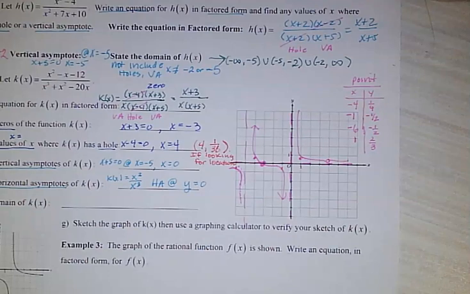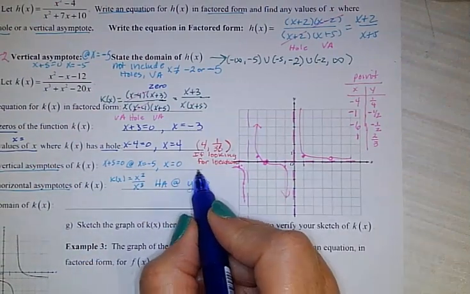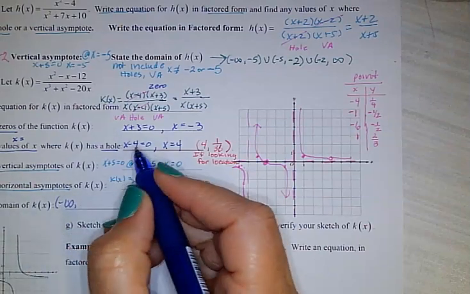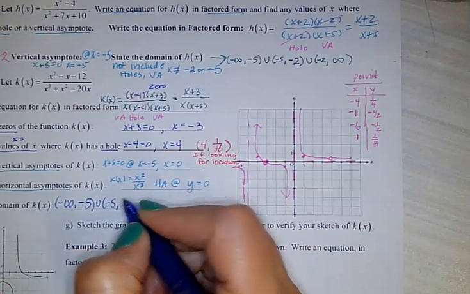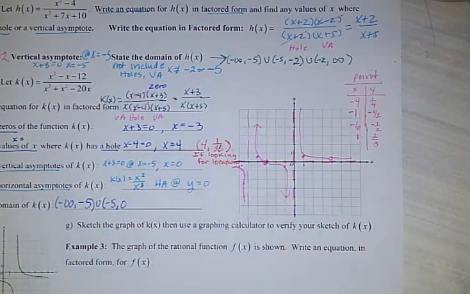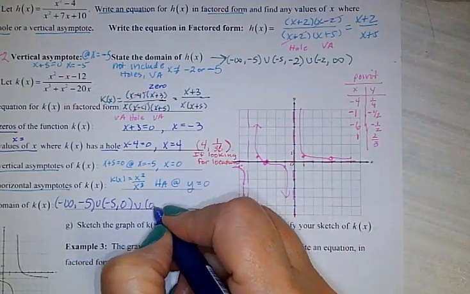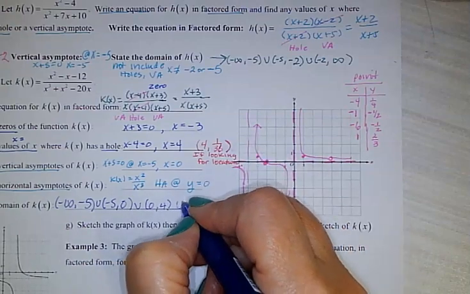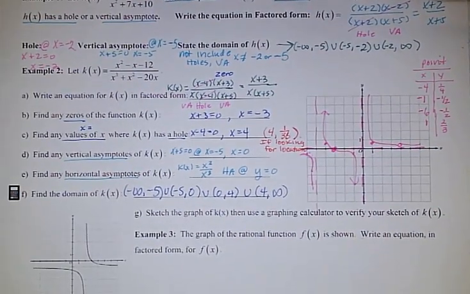But really, to find the domain, all I need to do is leave out the holes and the vertical asymptotes, or the x value of the hole. So if I start over here in -infinity, then I'm going to go to -5, which is where the vertical asymptote is. And then I'm going to skip the vertical asymptote and move over to 0. And so that is the next vertical asymptote. And then I'm going to move from 0 to 4. And then I'm going to go from 4 to infinity. So that's what the domain is going to look like when you skip the features.